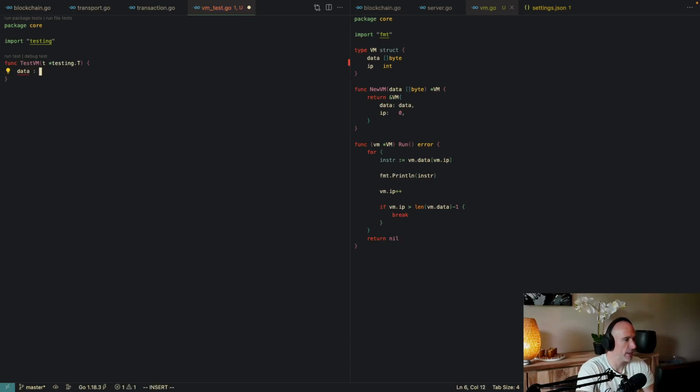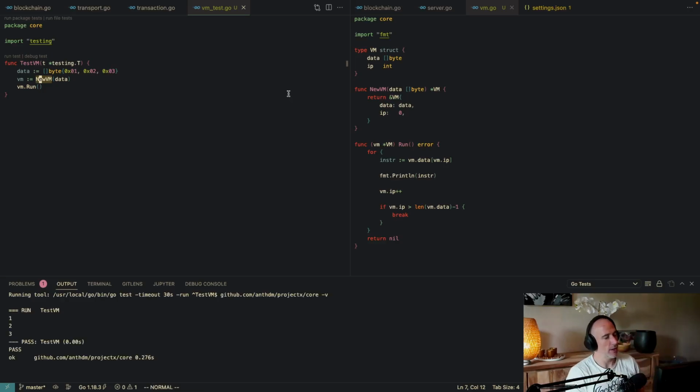It's gonna be a slice of bytes. Let's say 0x1, 0x2, and 0x3, something like this. And then we're gonna call a new VM with the data. And then we say VM run, like this, test.